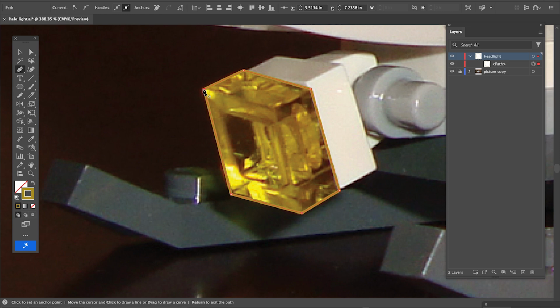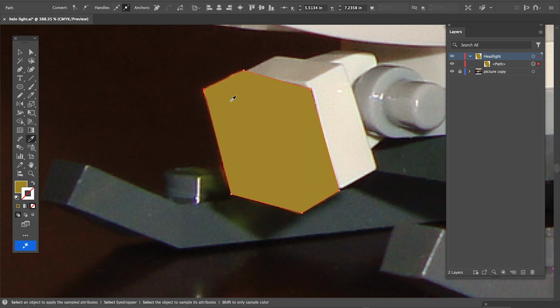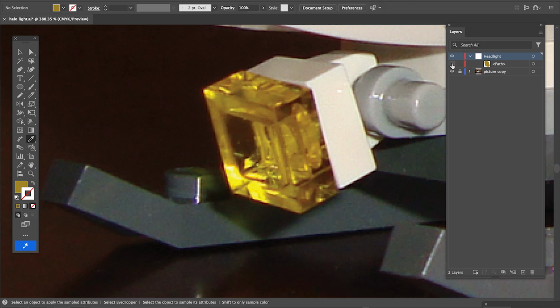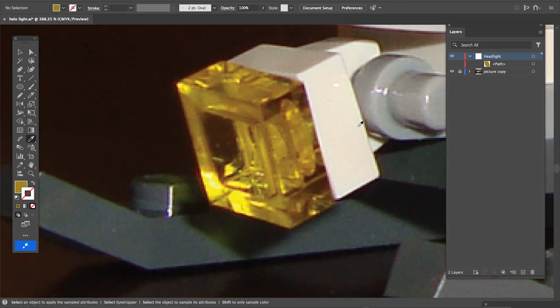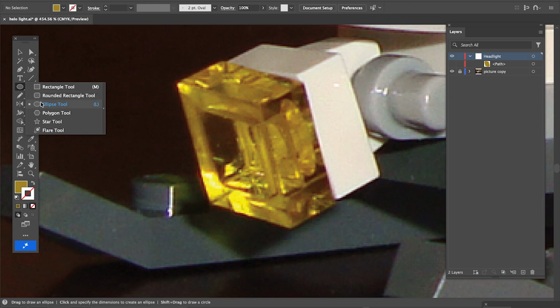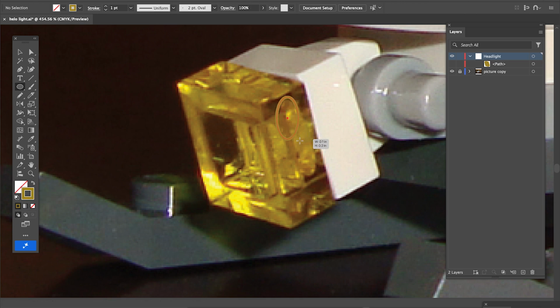And get the eyedropper, which is the letter I on the keyboard. That looks pretty good. And here in the layers panel, let's turn that off so we can move to our next section. If there are any kind of round sections, here's a good time that we could use the ellipse tool. So let's get the ellipse, and let's hit Shift X so that we're designing with a stroke and no fill.